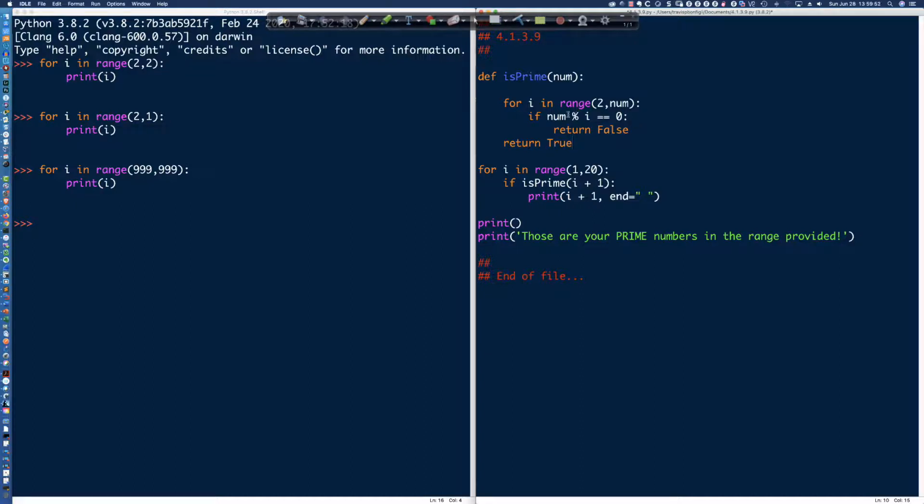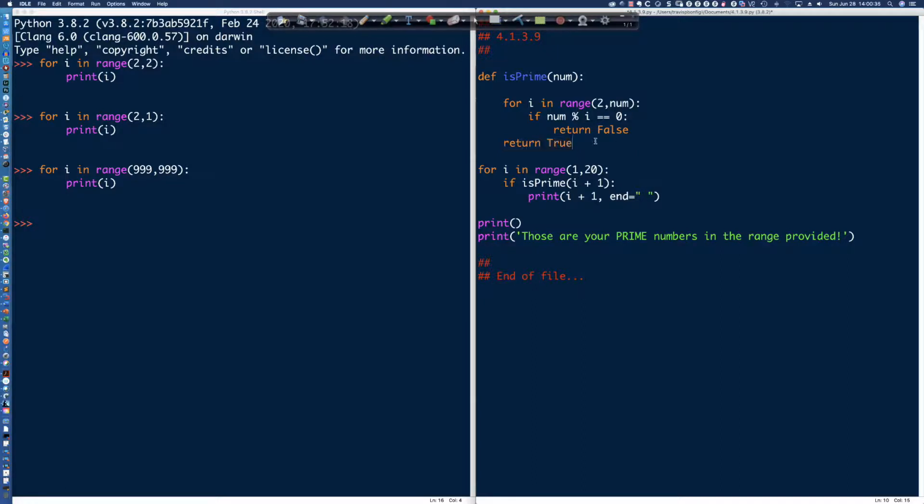Okay? So if it comes in and does this test, it's going to return false. And remember, when it returns false, we're basically done with the function at that point. But if it comes in here and it runs this test, and this test is not true, in other words, if the number is not evenly divisible by whatever the index number is, then we're going to return true and say that there's a remainder there, and it is going to be a prime number.